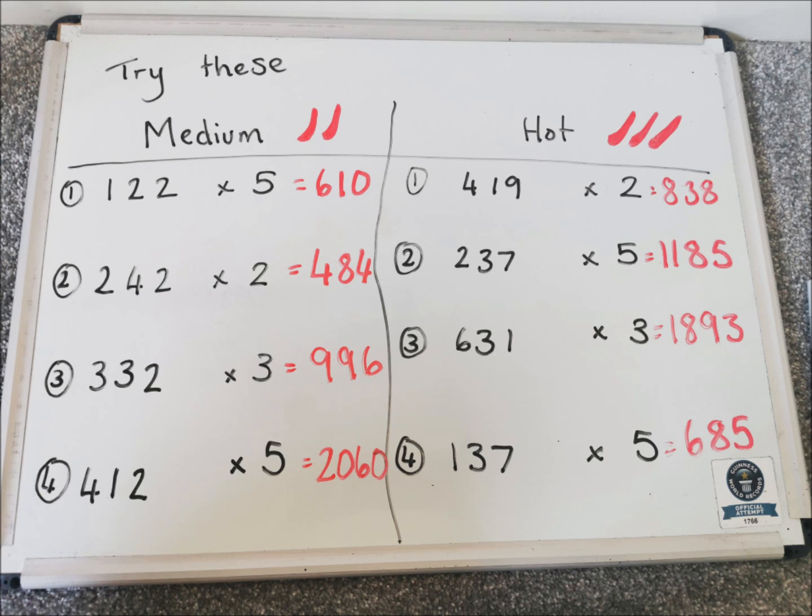So that is how we do one method of doing 3 digits times 1 digit. There will be other ways that we could do it. That is just one way of practicing that today. So well done, you've worked really hard on those, and I will speak to you soon.